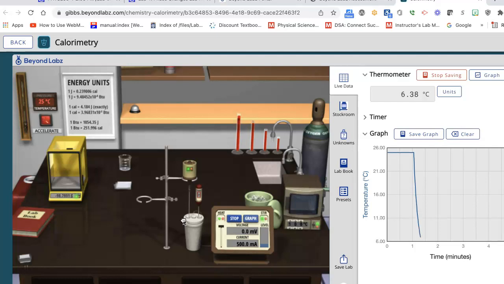Then click the Save Data button in the thermometer section in Live Data to begin saving the temperature data. Click on the balance to zoom in and drag the beaker to the balance and record the mass of the ice below. Take a screenshot of the mass reading on the scale or a snippet and save it so that you are able to insert the image under graphs and diagrams. Close the balance view and carry the beaker over to the calorimeter and release the ice into the cup.